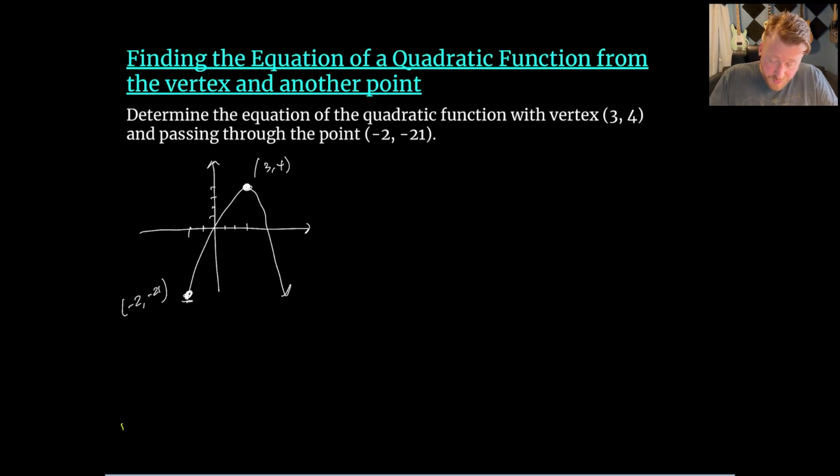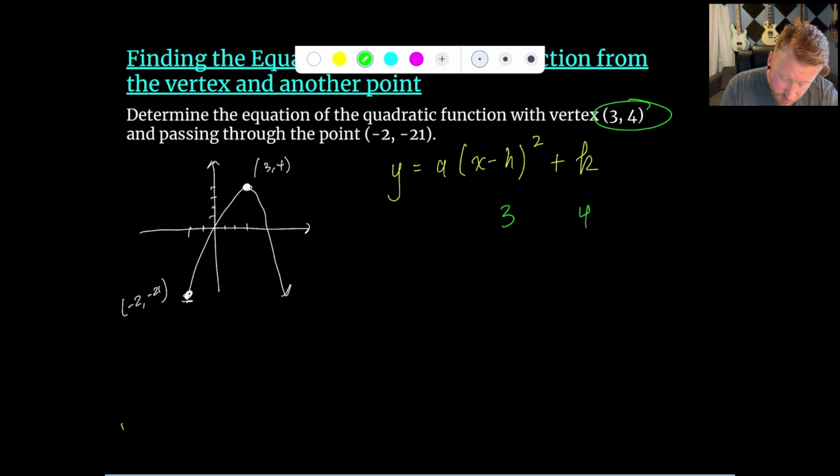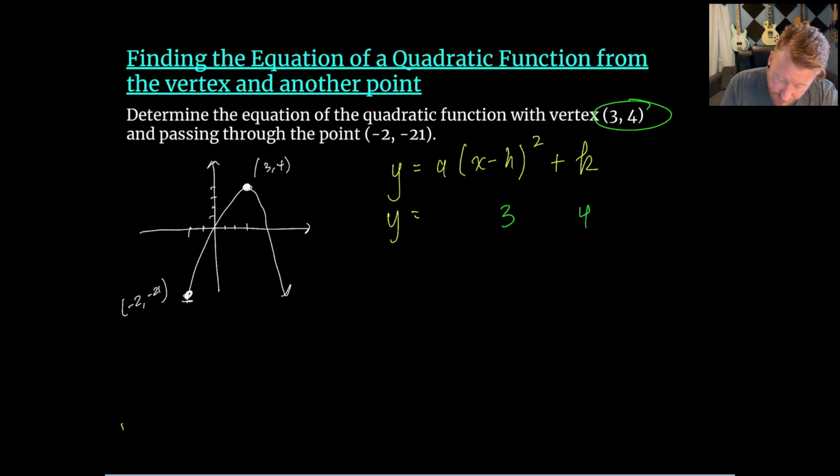Okay, so now what we want to do is just use what we know the equation of a general quadratic, or a standard quadratic, to be. We could maybe pick our form, but I'm going to use this vertex form, because I think that it's nicer. So I'm just writing that out: a times the quantity x minus h squared plus k. And the first thing I'm going to do is look for things that I can substitute in from what I know. I know the vertex is at (3, 4), which means that for h and k, I can substitute a 3 and a 4. So writing my formula back out, I've got y equals a times x minus 3, all being squared, and then plus 4 at the end.